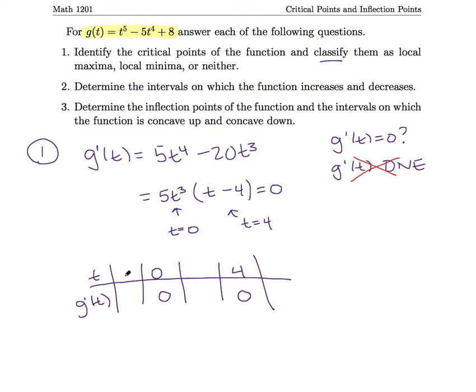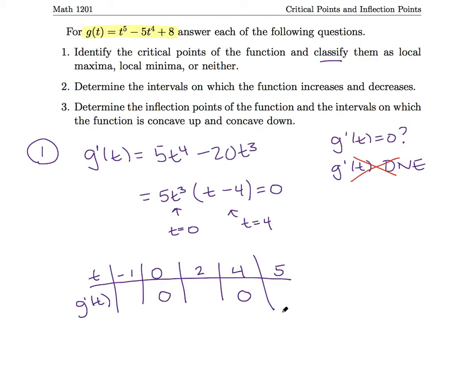And the reason is that the only place that the derivative is going to change sign is at the critical points. And so it doesn't matter what value of t I choose before and after those critical points. So I usually like to choose some easy numbers to work with. So let's use -1, let's use 2, and let's use 5. You might choose different values, but you should still end up with the same general idea, and all we really care about is whether the derivative is positive or negative.